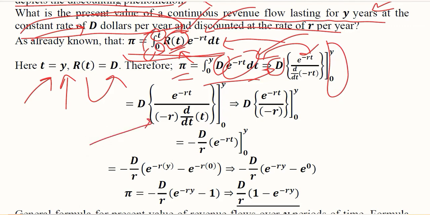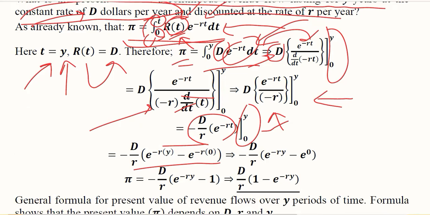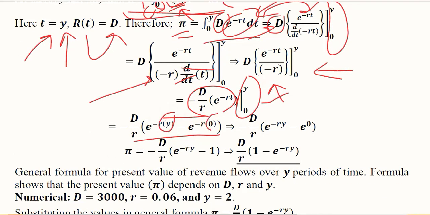This is the further solution of the integration. We have canceled out a few things, and then we have this simplified version. After solving the integration, we are in a position to introduce the lower and the upper limits in the final answer of the integration. And we have done that. We have introduced the upper and the lower limit in the answer of the integration, and the coefficient remains outside.